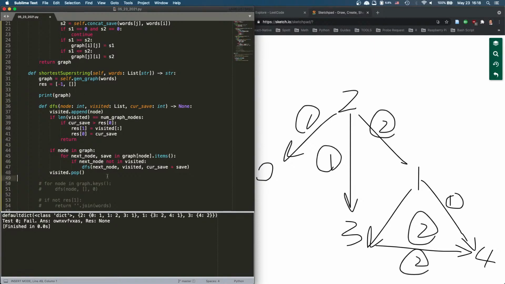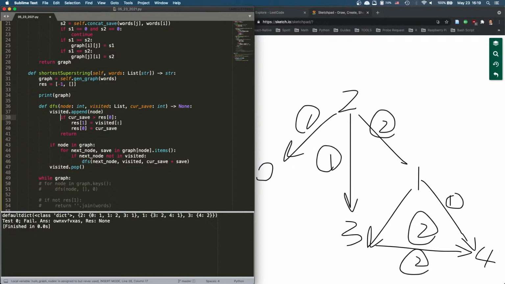That means what we're going to say is, I don't know, we need to remove all the paths. I'm going to just say while graph, right? We're trying to remove, and each one, what we're trying to do is just updating. I say if it's larger, then I update it.